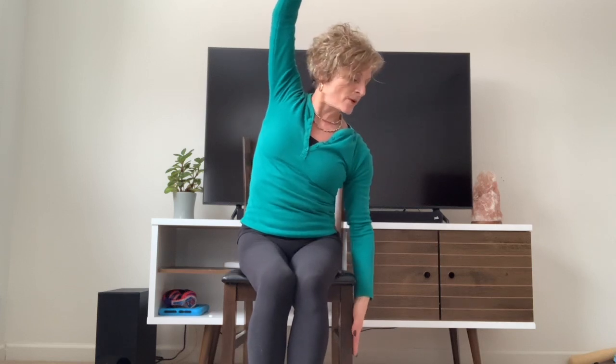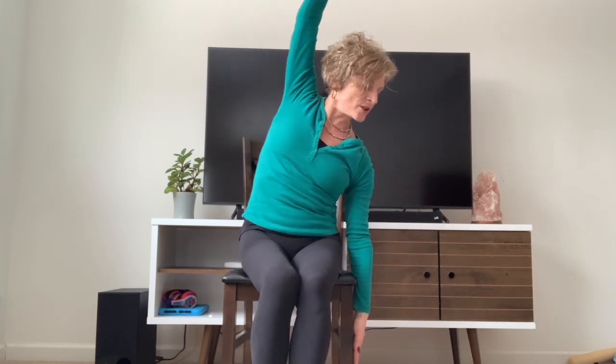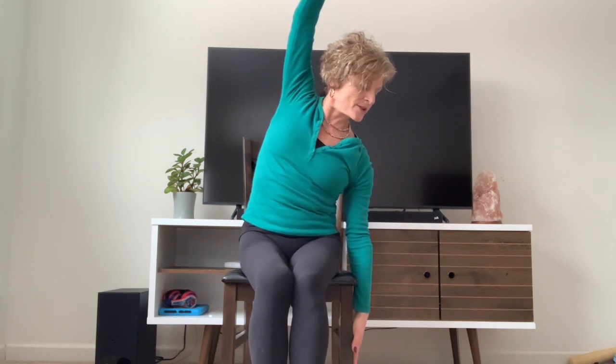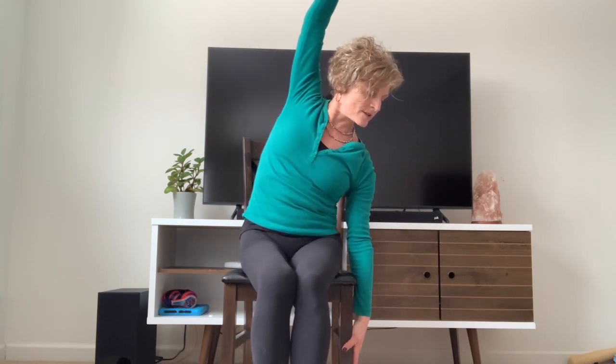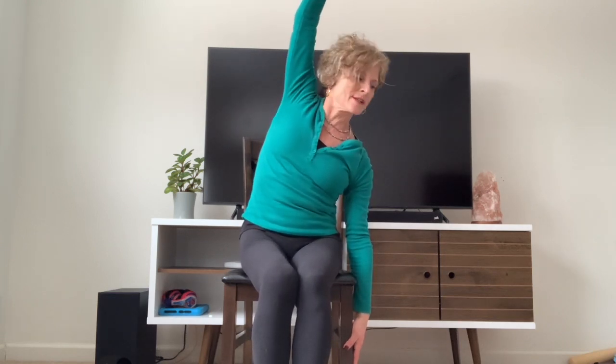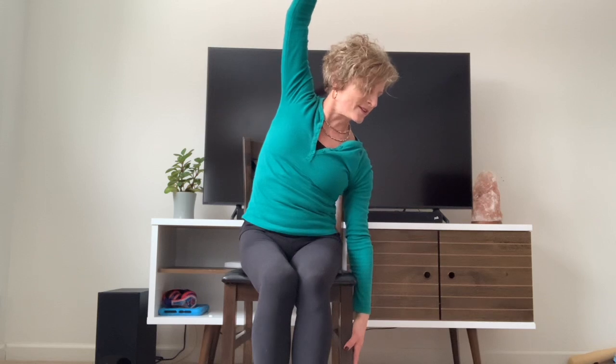Reach up, inhale. Exhale, side lateral stretch to your left. Make sure your neck is nice and mobile. Place it wherever it is and feels good. Soften the top arm, take another deep breath, connect. You're stretching, but you're not forcing, and it should feel good.